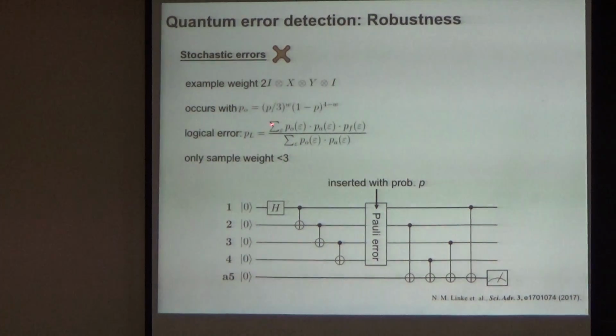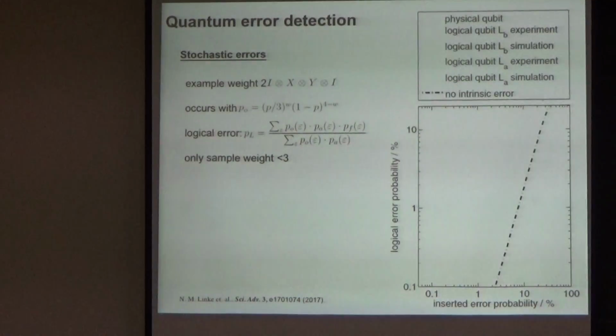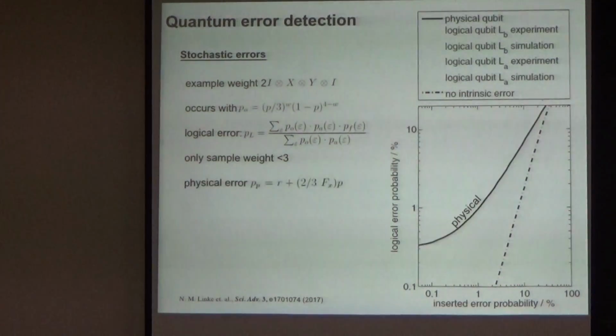had a logical error. So that gets multiplied, and it's summed over all the possible mechanisms, which is epsilon, of having that error. And we can then plot it. So if this is the inserted error probability and this is the logical error that you get, so without any intrinsic error in your system, that is like C0 gates and everything are perfect, then you get this line over here where if you have a higher probability of the inserted error, the logical error starts suffering.